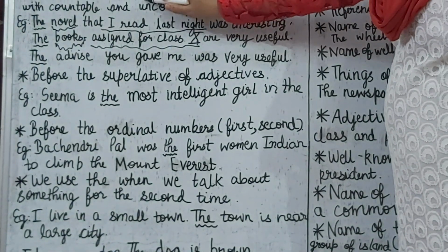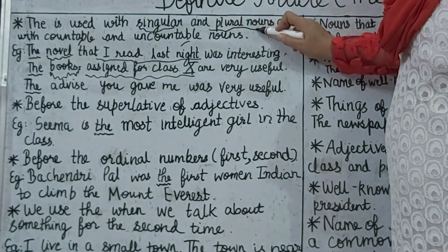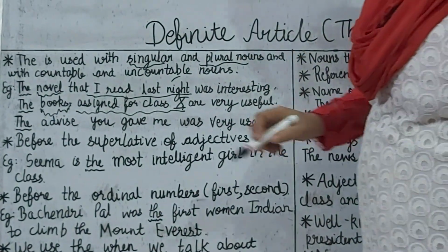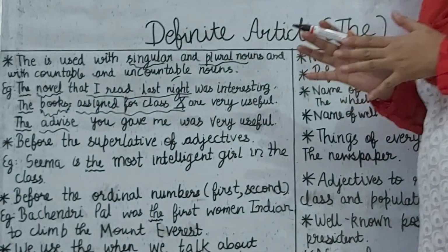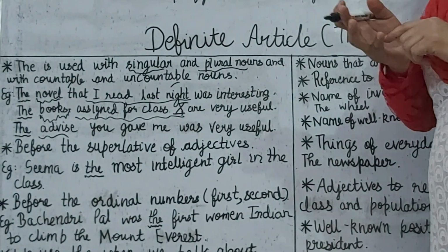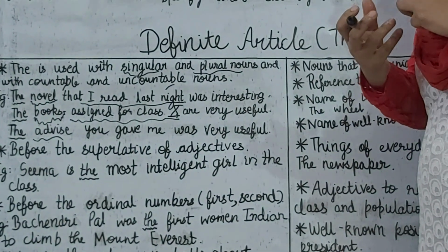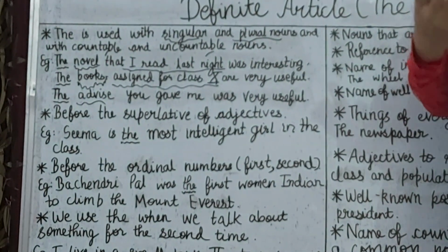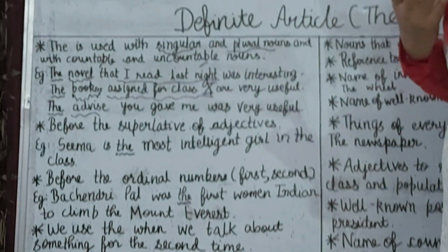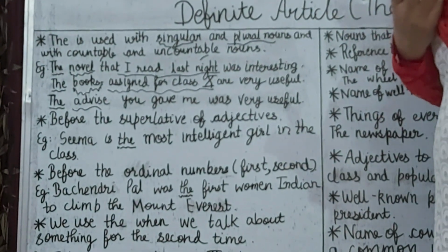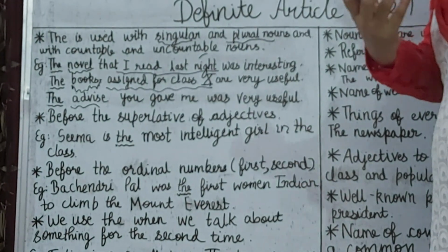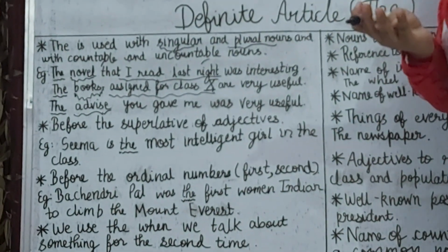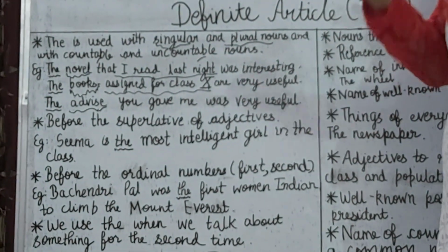So I already told you that "the" is used with singular as well as plural countable nouns, and it is also used with uncountable nouns. First of all, let us know what an uncountable noun means. Uncountable nouns are nouns that we can't count. Like, can you count advice? Can you count love? Can you count hatred? Love and hatred don't have a real physical existence. You can only feel those things, but you can't count them. Similarly, advice is uncountable. Similarly, rice grains: you can't count the grains of the rice, so that is uncountable.